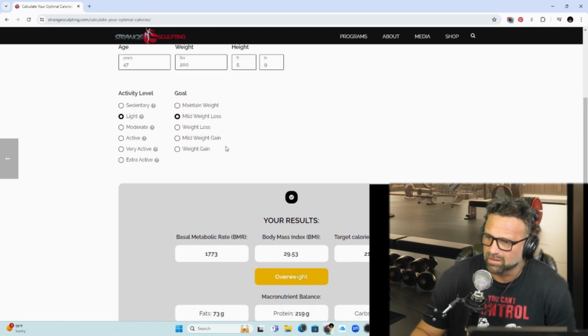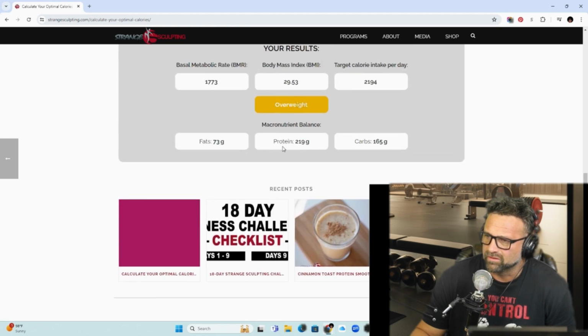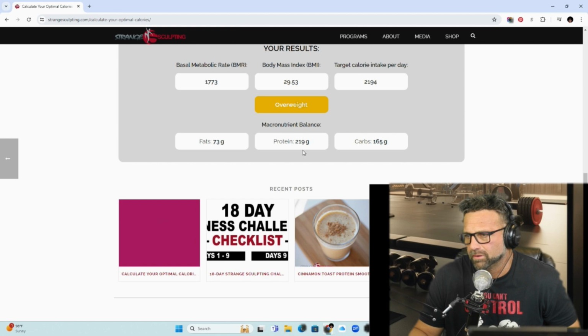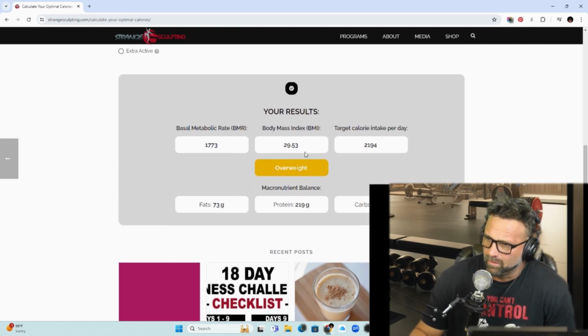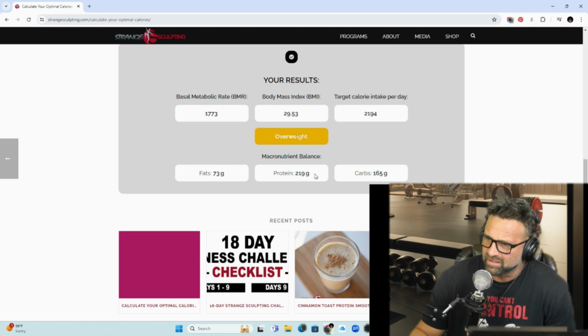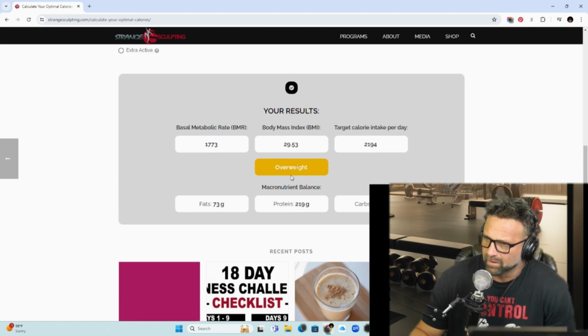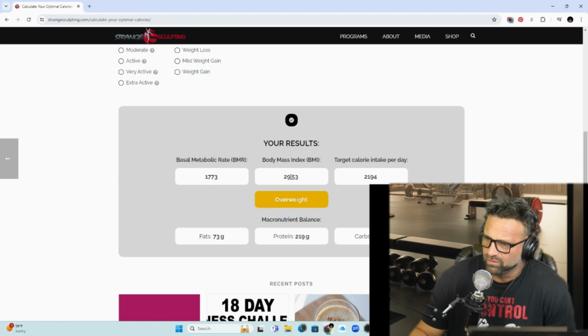So let's click on mild weight loss. If you scroll down, you can see the protein grams went up. The calories went down, but the protein grams went up. Why did that happen? Because the greater the calorie deficit, the more important this macronutrient is. Protein is an extremely important macronutrient whenever you lose weight. Most Americans, whenever they get on a diet, lose 30% muscle mass. If you get on my programs where you eat more protein, you won't do that.